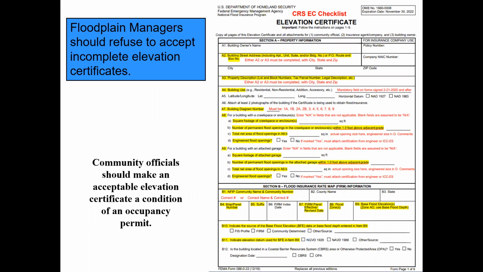And then again, if you're in the CRS program at any level, you have your elevation and other construction certificates reviewed annually. And so this is the checklist that they send out for what has to be accurate, and you have to hit a 90%, and you get like 2 chances to get it to that level of accuracy. So if you would like a copy of this, I can send it to you.